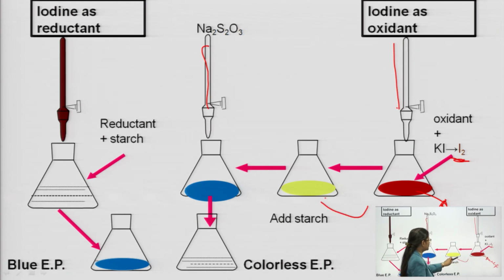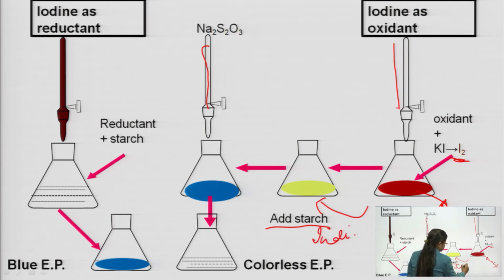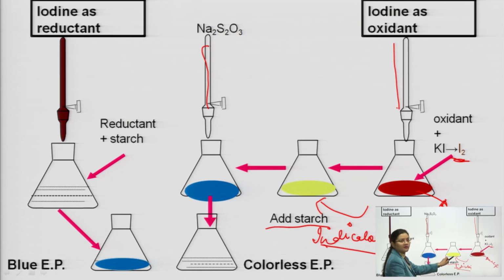Now starch is added in between the process. This is another thing which is to be taken care of. Starch, or the starch mucilage which serves as an indicator, should not be added at the start of the titration. It is added in between the process, after the analyte has converted all the potassium iodide into iodine solution. This is the indicator, being added in the titration flask.